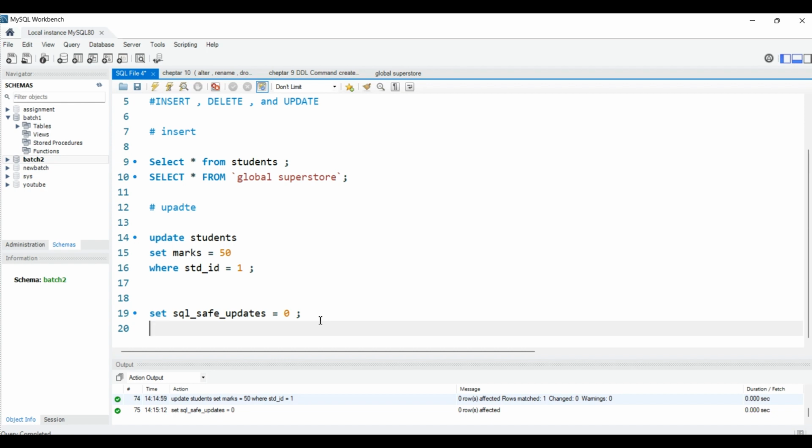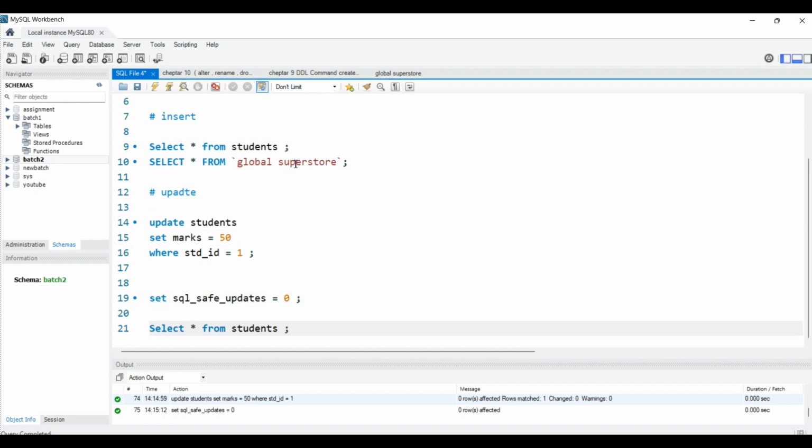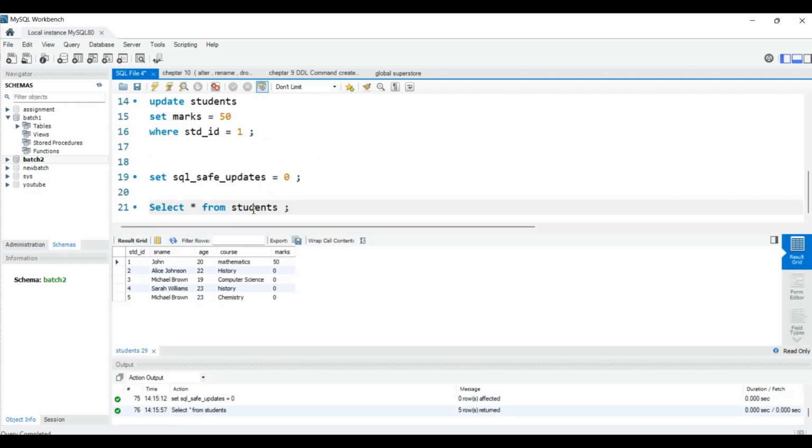So for example, in this table also, when I copy paste this, you want to change the course for the row where the course name is mathematics, right? You want to change this course to stream, let's say.